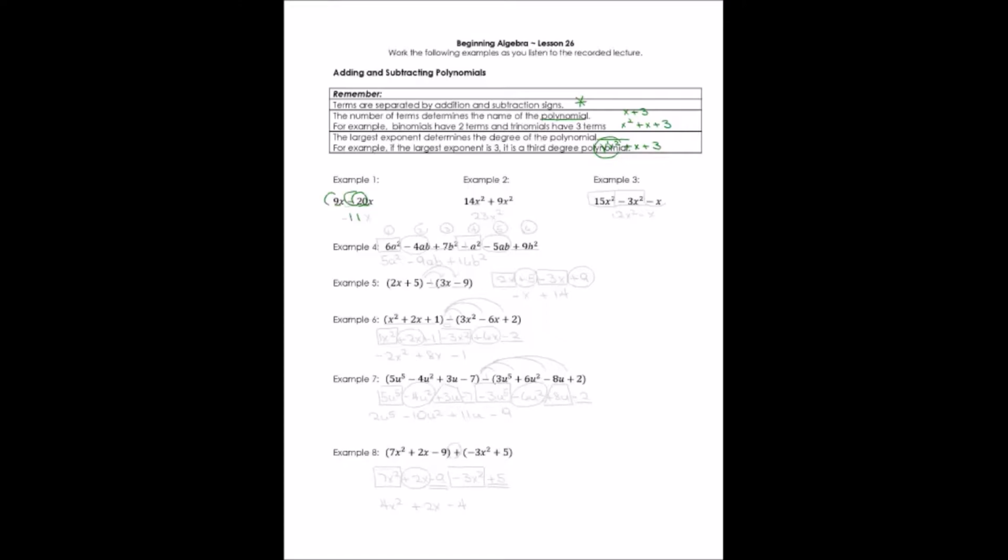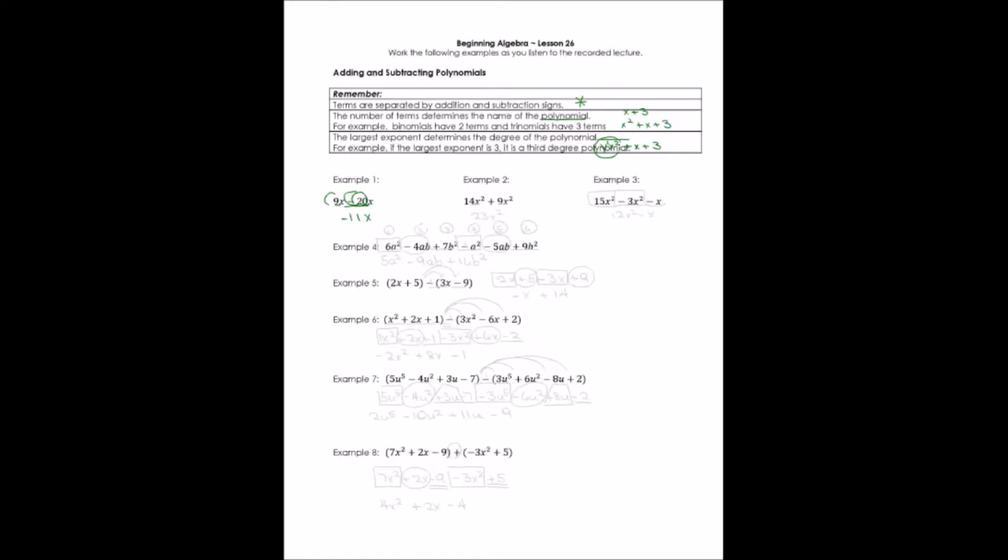And I say 11 what? Well, it's really 11x. Is it a positive or a negative? It's a negative 11x because my negative 20x would have been the larger term. And when I say larger, I'm talking absolute value. Remember, if we have a negative and a positive, we subtract them and we keep the sign of the larger one. Let's look at example 2.